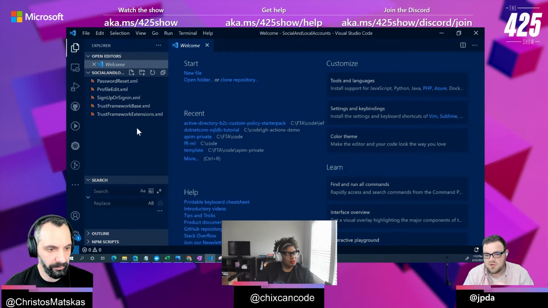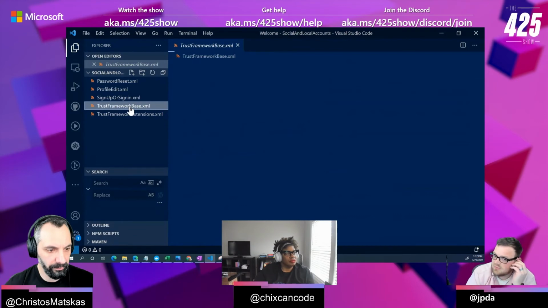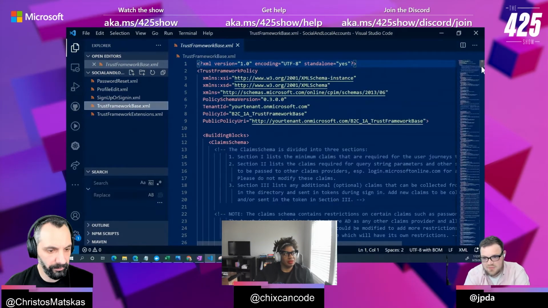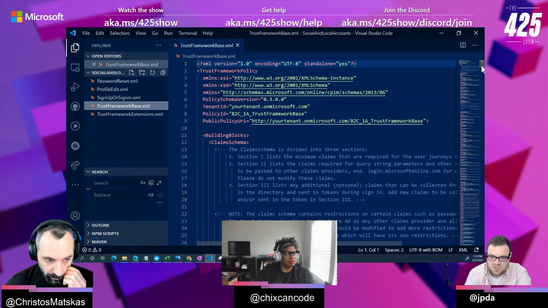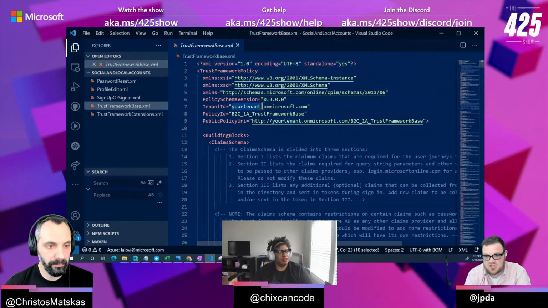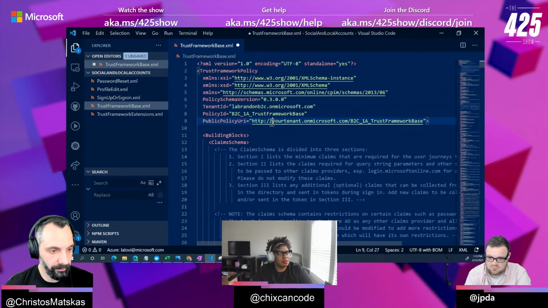So let's start though at the base file, so base.xml. In the base file, we're not going to change anything yet, except where it says Tenant ID, your tenant. So you can search for your tenant.onmicrosoft.com, and we're going to change that everywhere to be yours. Actually, so we could just do.